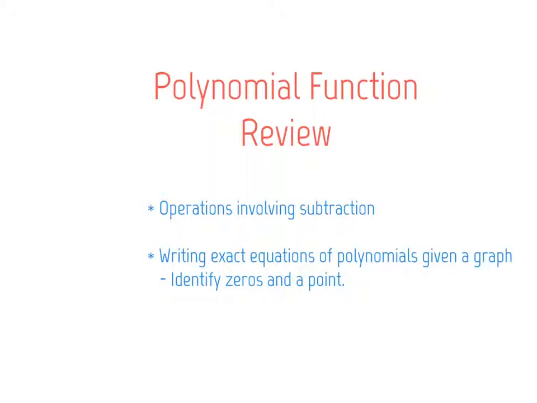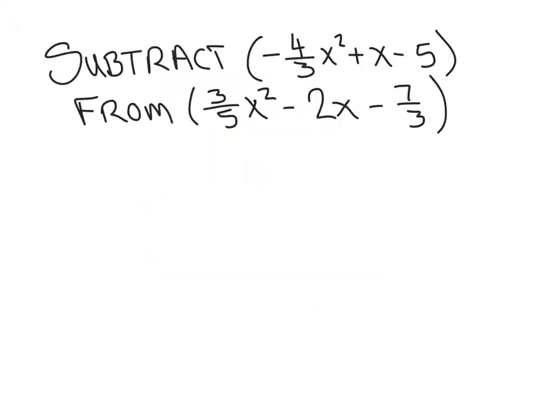We're going to really focus on finding those zeros and one other specific point, and we'll talk about why we've got to find that point. So the first really challenging one, they're asking us to subtract this polynomial here from this polynomial here. And we really want to highlight the word from, because I think that the word from tells you which polynomial you want to start with. Okay, so this is the one you're going to start with.